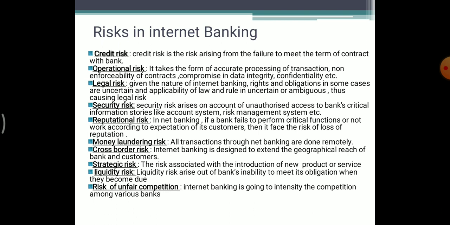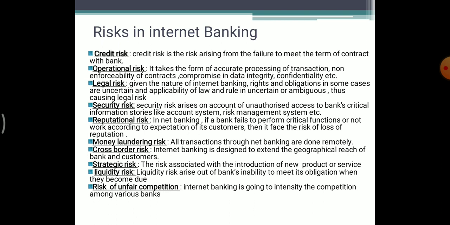And fifth one is reputational risk. This arises when net banking fails to perform critical functions or is not working according to the expectations of the customer. So there is a risk of loss of reputation, and the main reason for the risk may be the system not working to the expectation of the customer.